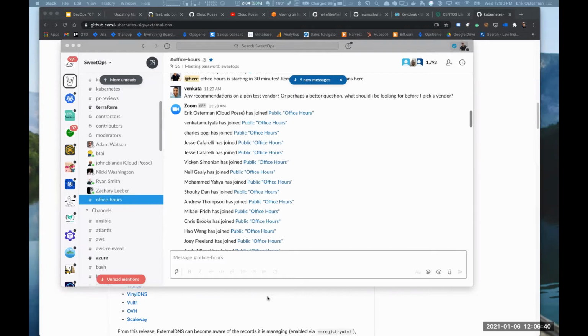External DNS is provisioned with an IAM service account role, and that allows it to talk to Route 53. It's constantly watching for changes to services and ingresses. You add an annotation to services, but for ingresses, it just looks at the host field and provisions a DNS record associated with that ingress automatically for you. In Route 53. In Route 53, yeah. I see. And what I like about this solution over the global accelerator is it's a whole lot easier architecturally. And it eliminates one more layer of indirection.